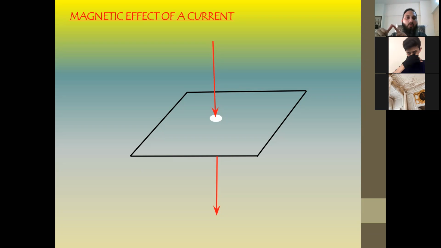Why should it point down? Because the direction of the current is downward, so my thumb should point down, and as my fingers rotate, they rotate in the same direction as the magnetic field. So the thumb is pointing in the direction of current, and the fingers rotate in the direction of the magnetic field. So the direction of the magnetic field around the wire is in the opposite direction to the previous one.